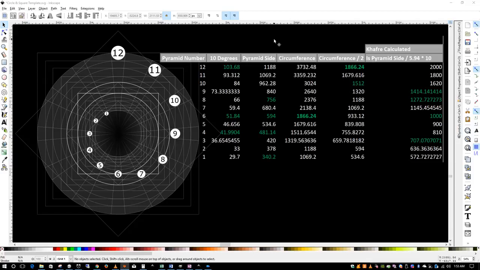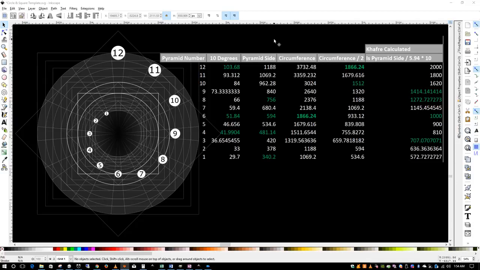Anyways, what I want to show you here real quick is a complete confirmation that all of the pyramids are related by number. And you can show this to anybody you want to, any professor, any scientist. You can show them the math, show them the numbers, and see what they have to say.